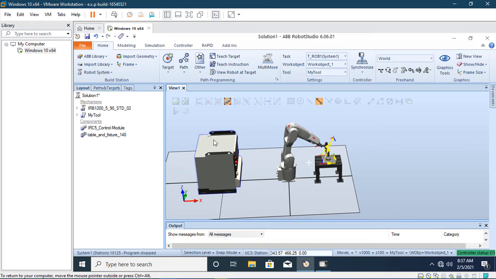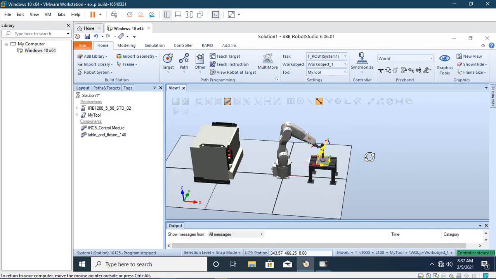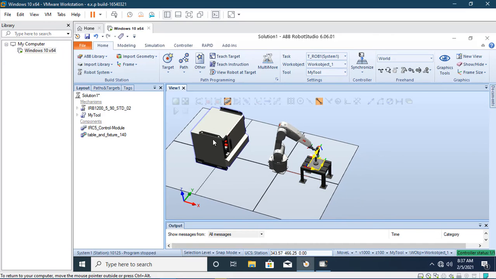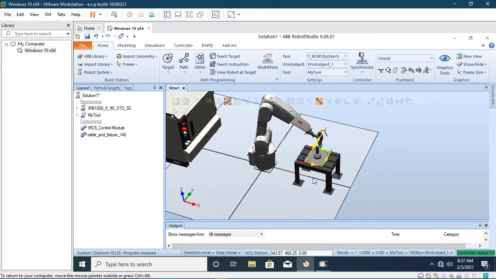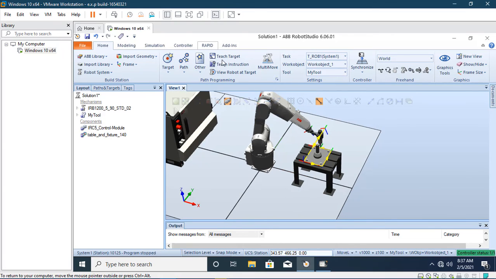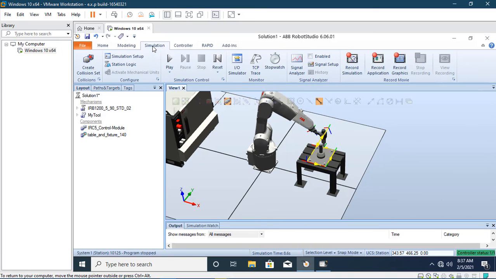And here I am going to run the simulation to make you understand how the robot works for human instruction. The ABB robot uses a programming language called RAPID to program the robot. That lets you communicate with the robot to make it perform the desired task. The RAPID programming language is a simple instruction set, similar to C languages. And now I play the simulation to show how the robot could perform the task.